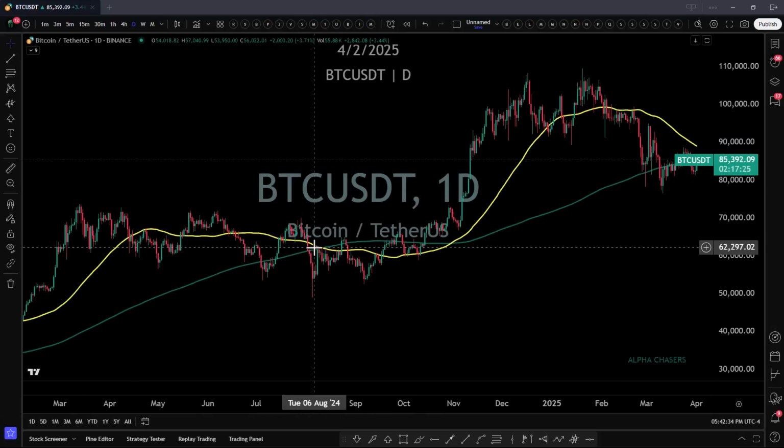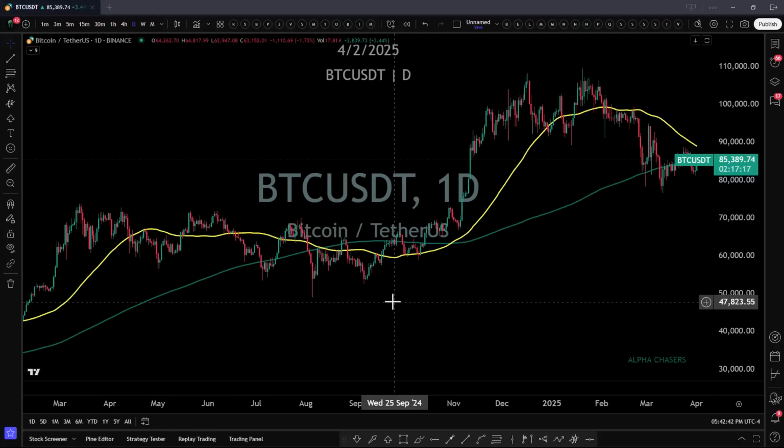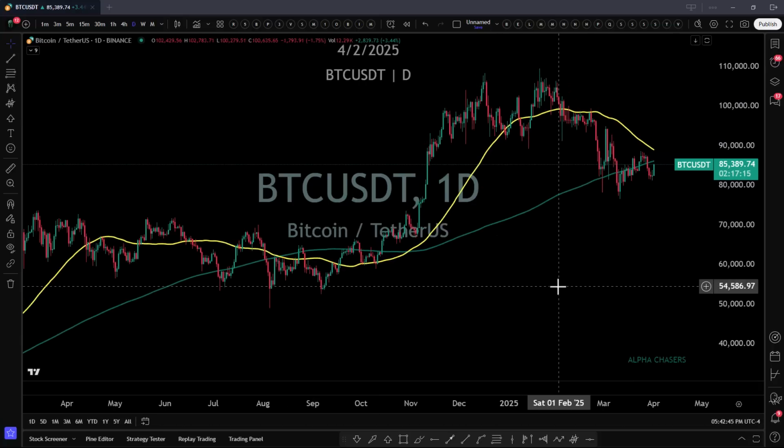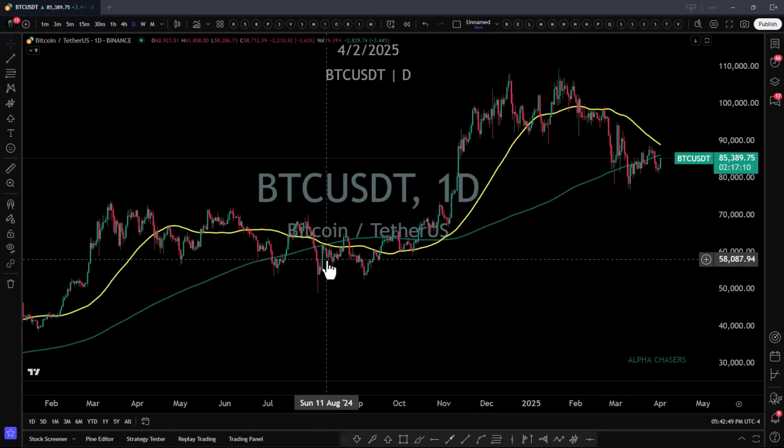So you see, here's the 55 breaking the 200. Oh no, we better get out. What happened? It exploded. So you've got to be careful with this stuff just because people say things. They really don't even know what the heck they're talking about. So I always look at past performance and then go from there.